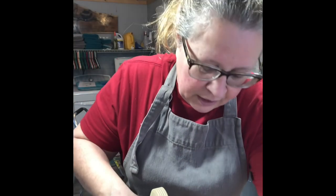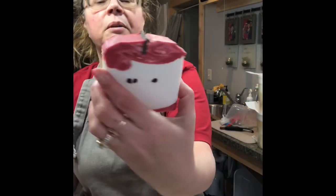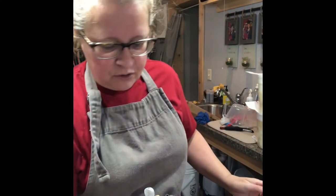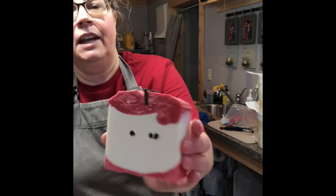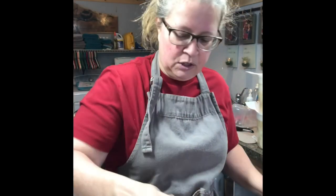The middle seed moved a little bit in the pour. As you can see, it's a little off kilter, but you know what? It's perfectly fine. Next time I will center those seeds a little more to the middle, I think, too. Oh, see, now I'm getting more of an apple, more red on the bottom too in some of these, when I get closer to the middle.